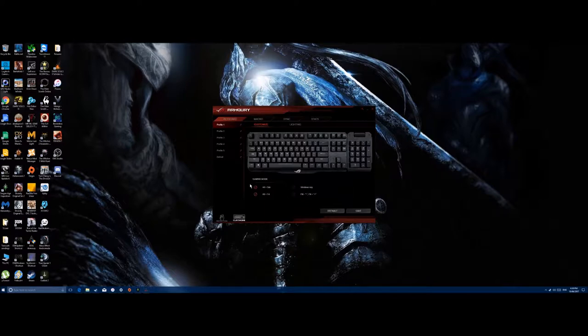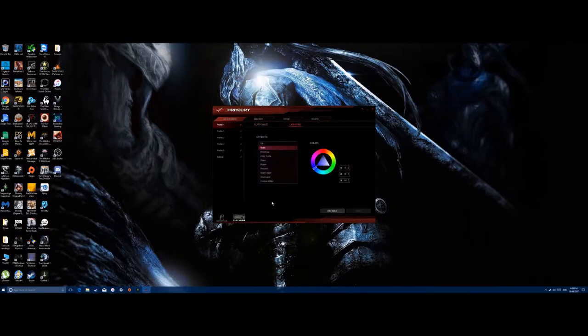So what we get here is a gaming mode, which you press Alt and Tab, or Alt and F4. But that isn't really something that we didn't know already. But let's go to the lighting option over here. What happens is we get ourselves 5 different profiles. So we're able to change each profile for each different game or each different theme that we have within our PC. You're also able to change up the colors and all the effects you guys want, up to ripple, reactive, all these really amazing effects, or even a custom effect that you really want.